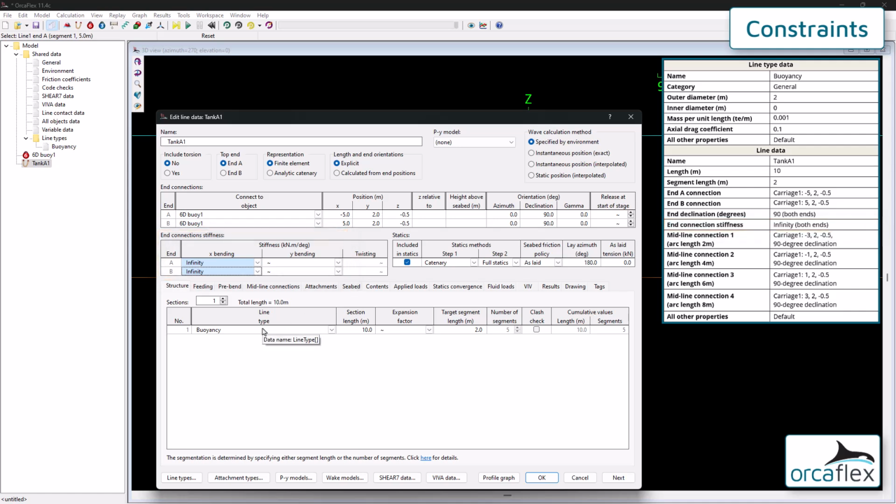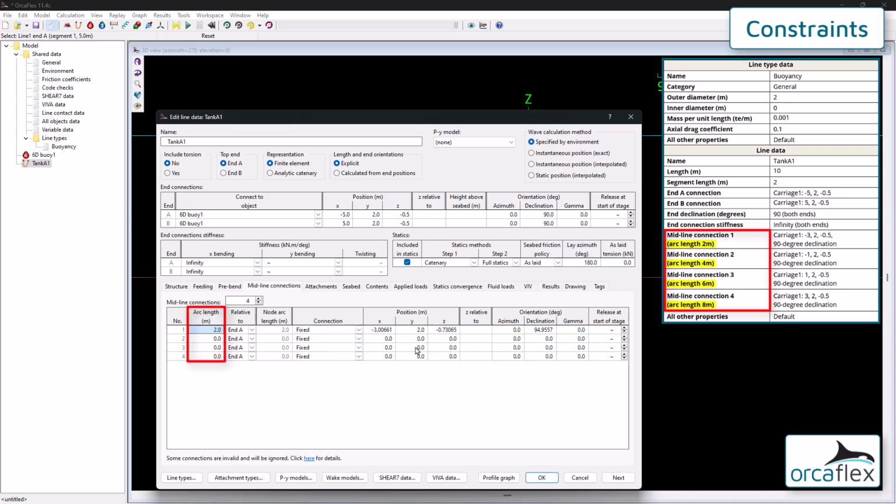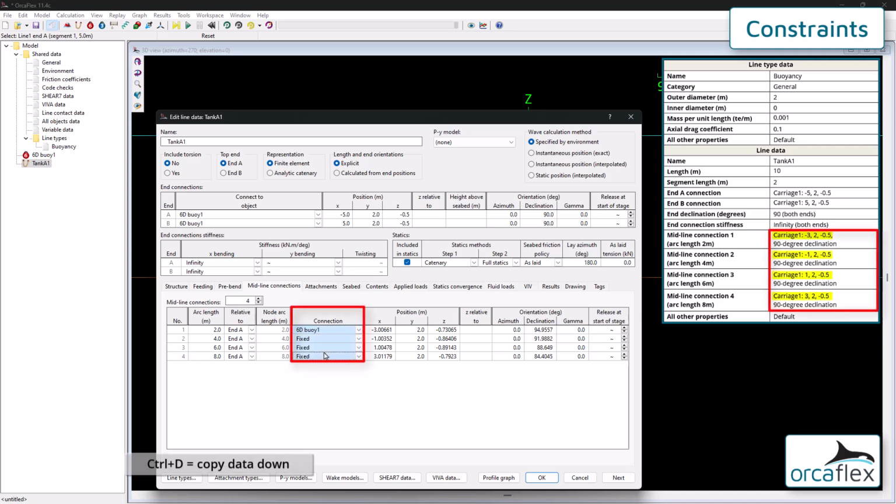As mentioned, the mid-nodes in the line are connected to the buoy by way of 4 midline connections, at arc lengths of 2, 4, 6, and 8. The connections should be to the 6D buoy with X positions of -3, -1, 1, and 3.